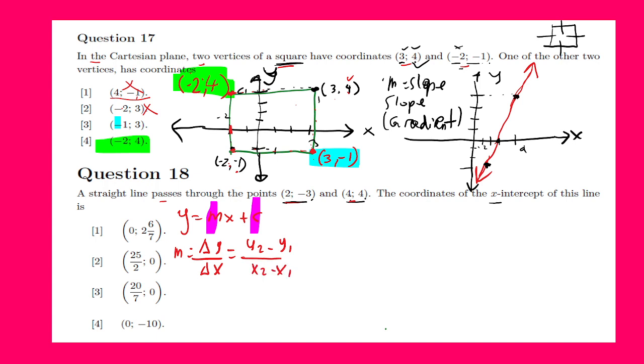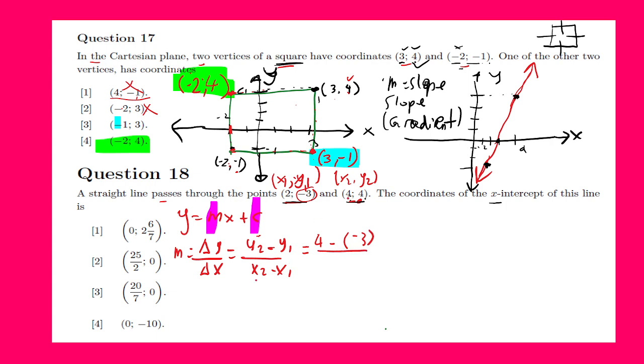What is y2? Now let's come here. Look, this we call x1, y1, and this is going to be x2, y2. So here we know this one is y2, which is 4, minus, in brackets, because we must subtract. What is y1? Y1 means this coordinate here, which is -3.